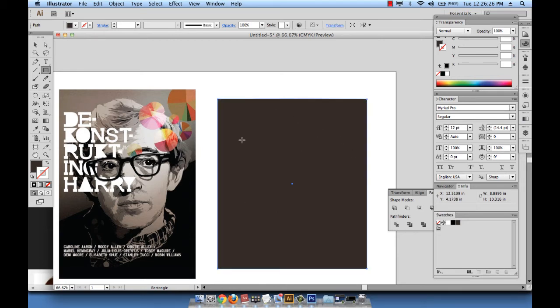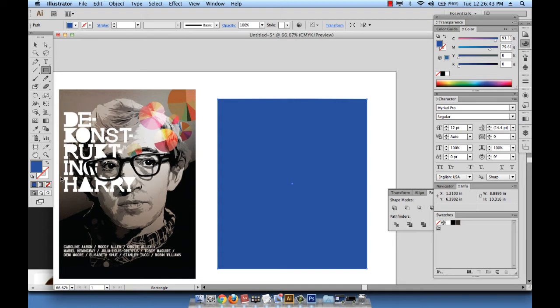Okay, I had chosen this brown earlier, and I'd like to share with you the values so that you hit the exact color. So once you create your rectangle, let's say you had a different color like a blue, for example, it doesn't matter. The color that we need here is this brown, and the values of the brown are the ones you see within CMYK. So cyan is 65, so please go ahead and change that. Cyan should be 65, magenta should be 67, yellow should be 70, and black should be 63, and that's the brown we're looking for.